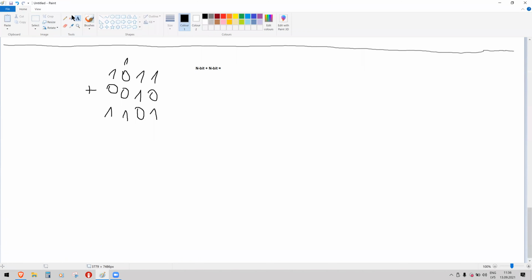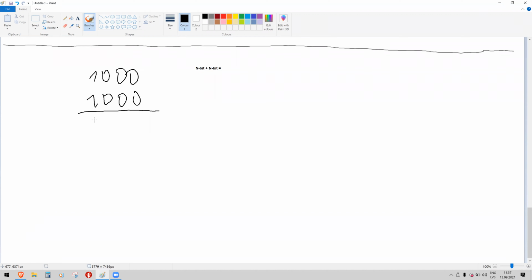I'll give you some example. Worst case scenario. Let's see, we want to add 1, 0, 0, 0 and 1, 0, 0, 0, two 4-bit numbers. Actually, first computers were built as 4-bit computers because, well, that was the maximum number of bits that the technology at that time could manage.